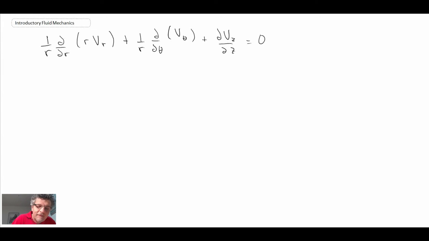Now we were told for the problem that V theta equals zero, and this is one-dimensional radial flow. What one-dimensional radial flow implies is that the flow is only going in one direction, and consequently the partial by partial z term we can assume to be zero. We're told that it was in the r theta plane, and consequently this term is gone and that term is gone, and what we then end up with is this.